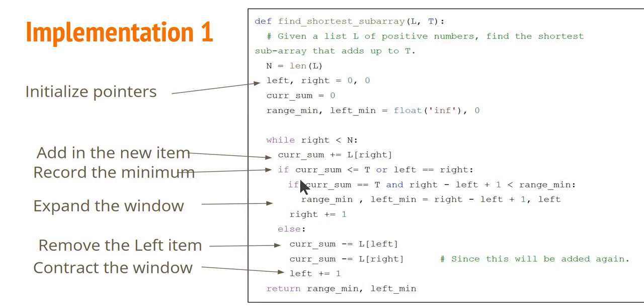And then on the other hand, if I find that, look, the current sum is greater than the target, it's time to contract the window. I do that by removing the left item. And then, again, you see this statement here. We'll talk about this also a little bit later. But interestingly and expectedly, at this point, we contract the window. So this code, like I said, is a little bit tricky. Let's write this slowly and try to understand its working, and then also get into some of these more detailed points so that we can understand this very clearly.